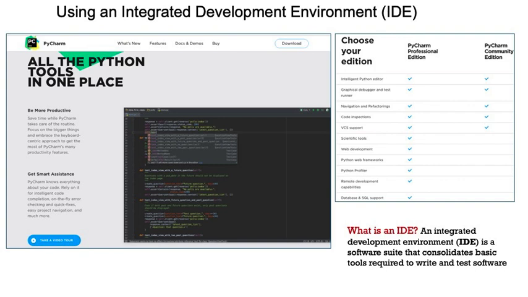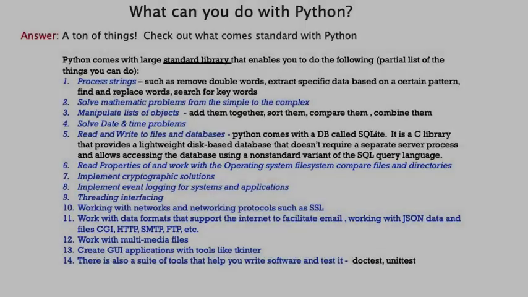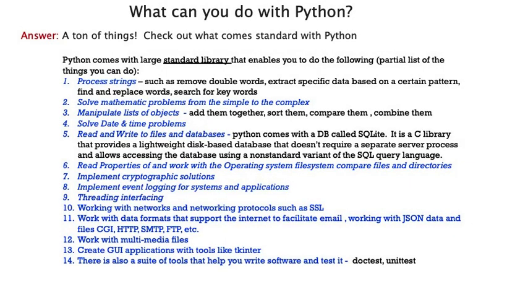I didn't expose you to what exactly an IDE is. An integrated development environment is a software suite that consolidates basic tools required to write and test software. It has so many of the things that you would need. In fact, I have some Django courses up on the Yogi Coder site, and I go into it in a bit more detail. But go ahead and check it out. There are certainly others that I've used and I've tried in terms of IDEs, but these two are my favorite and my go-tos.